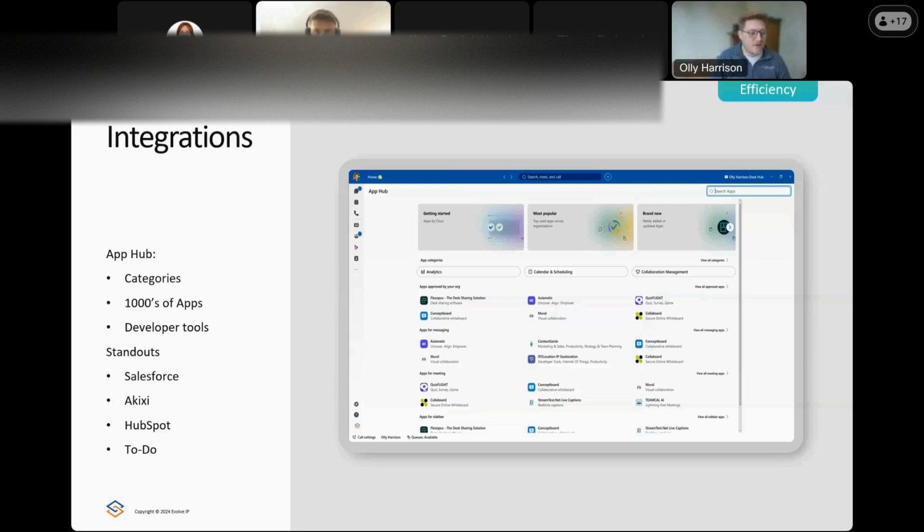And some of the other key ones that we've had good feedback on is utilizing HubSpot, and obviously the CRM, but also that content management application, and also Microsoft To Do, so for task management. So again, you can update your teams when certain projects or project actions are being completed as well, which is quite cool. So you can really bring a lot into Webex from that sort of integration standpoint.